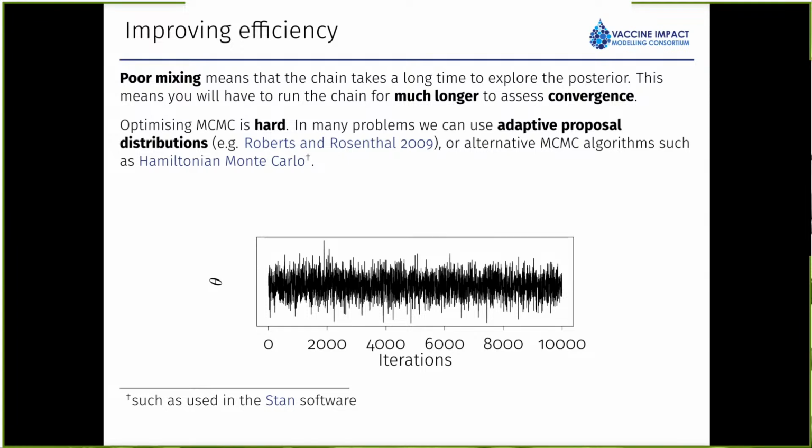There's a lot of theory, there's a lot of work going into this, but there are fairly reasonable adaptive proposal distributions that work very well, or alternative MCMC algorithms like Hamiltonian Monte Carlo will do all of this for you. Okay, so in essence, what you're looking for is something that looks like this. A solid block of color where it's not moving around. If you're seeing a diagonal line, it's still converging, so it needs to be looking like this.